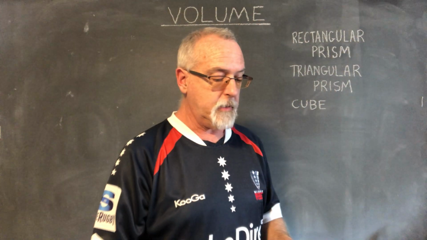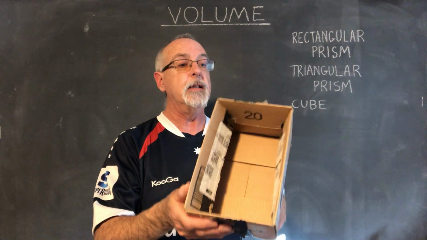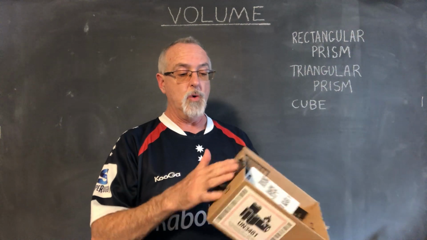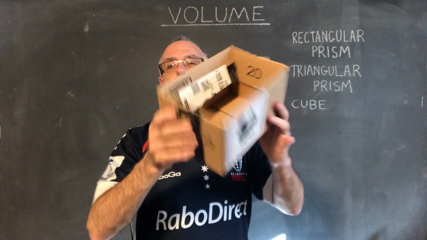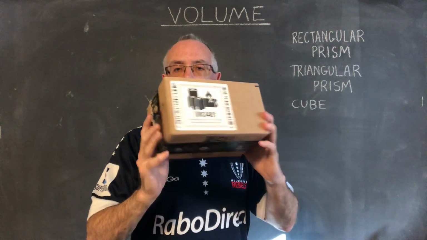I have a bunch of boxes. I went and I found boxes that I received things in. So some of the logos might look a little familiar. A lot of people receive things at their door, so I received this one at my door. But what matters to me right now is I want to calculate the volume of this. And it is a rectangular prism.